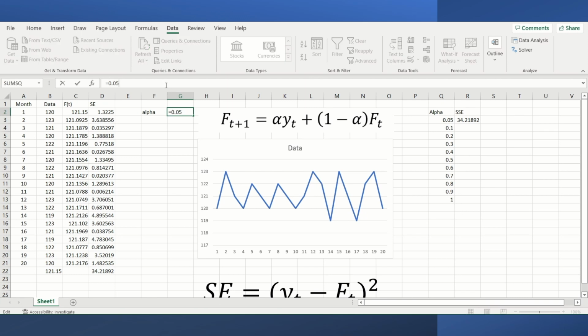So now let's try for 0.1. When we change the 0.05 into 0.1, click enter, automatically the value of the SSE also will be changed. So for 0.1, the SSE is 35.9755. Let's try for alpha 0.2.